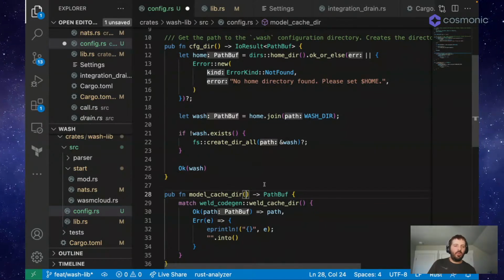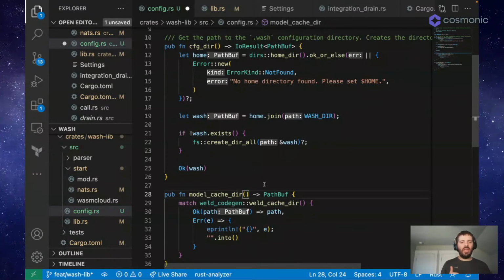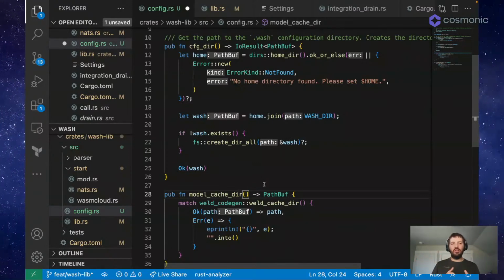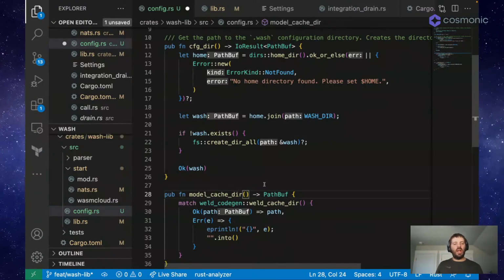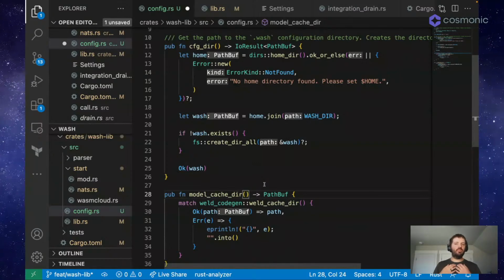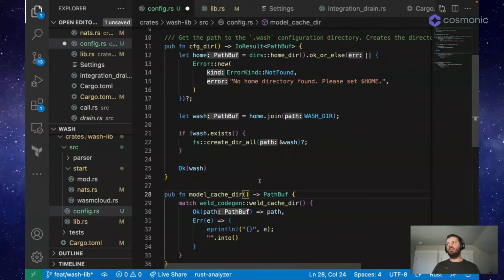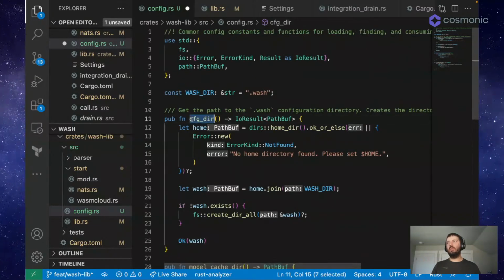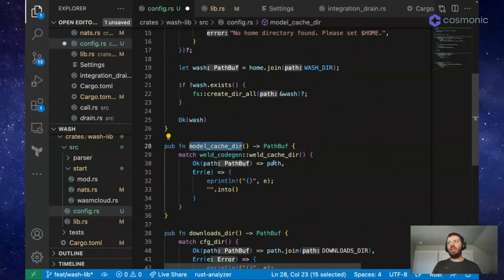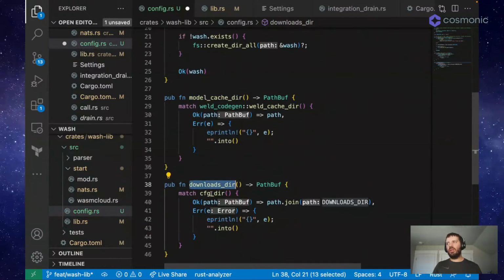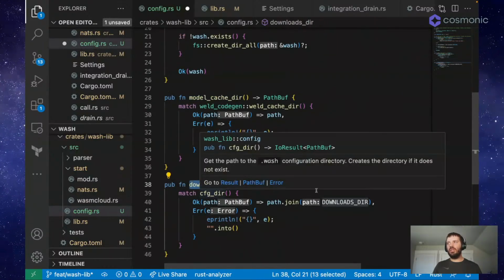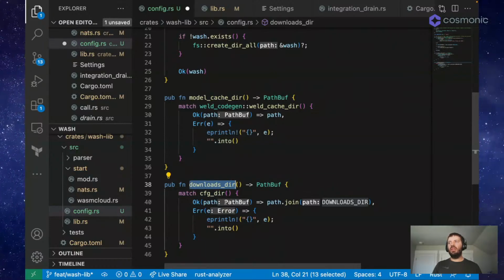So we could give people raw strings, but if I'm making someone manually put stuff together that they might use, then for me, that's an indication that this is probably the wrong way to do it. So for me, I expose it as things they can use, which is in this case, getting a config directory, getting cache directories, and getting the download directory. And you'll notice that this thing also calls the configure.